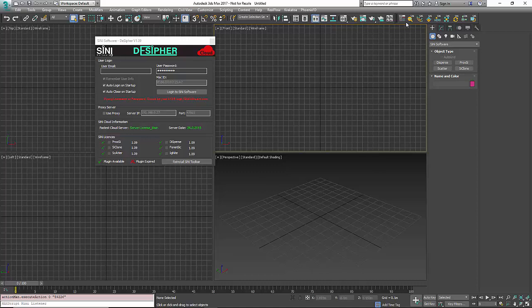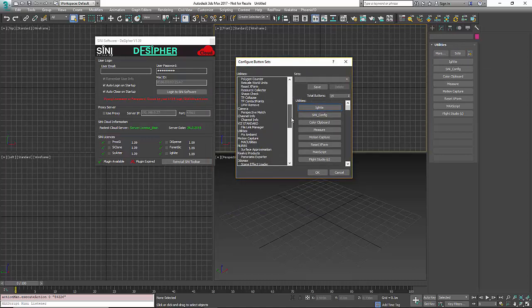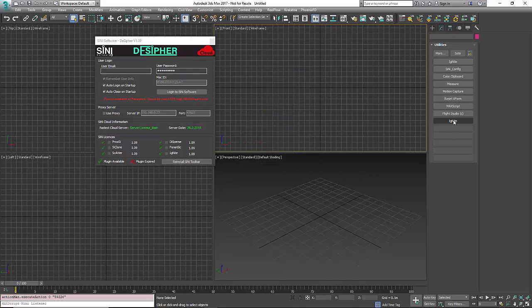The other ones, if you don't have a toolbar, you didn't install it, you don't want it, can be found as utilities. So if you go to Setup, if you scroll down, you're going to see a section called SiNi Software. And any of these, like Forensic, Ignite, Illumi, any of those, you can simply just drag onto an empty slot. Or you can actually create more slots as well. So just simply drag this here, say OK, and your plugin will appear here.